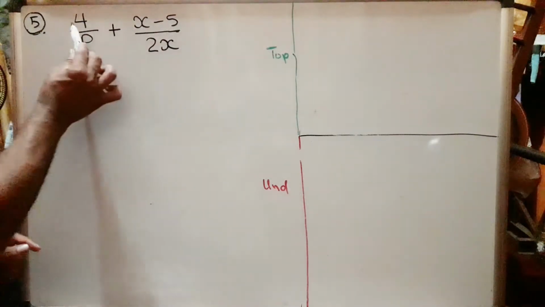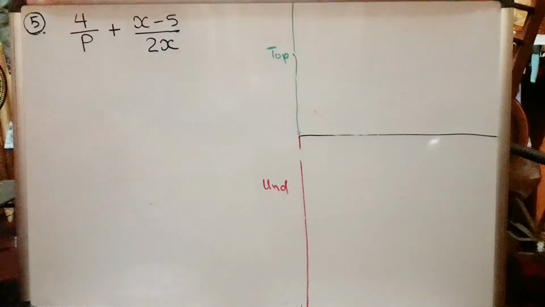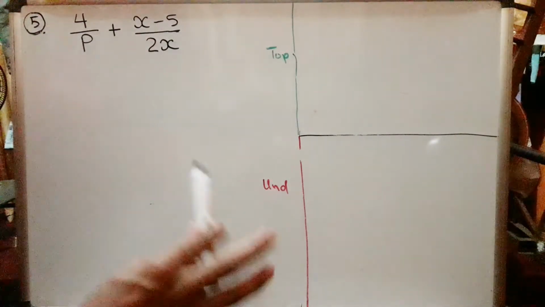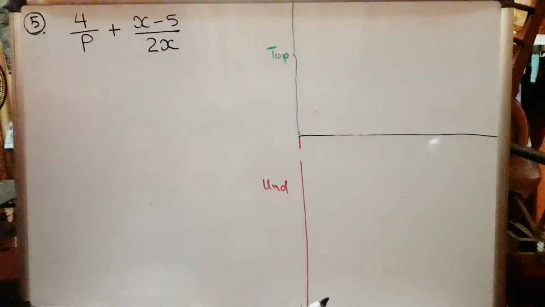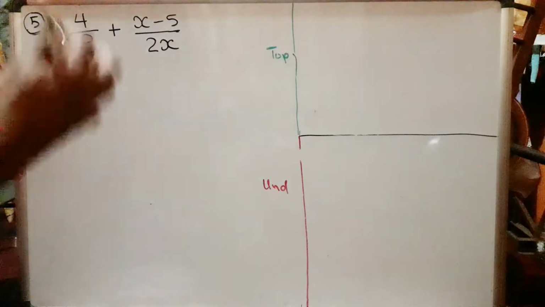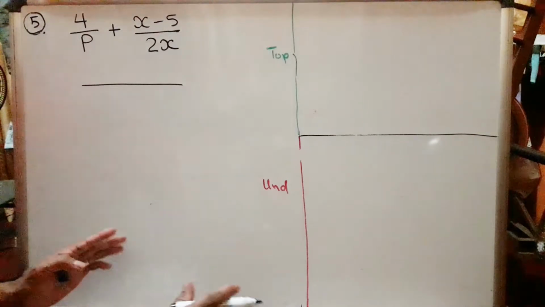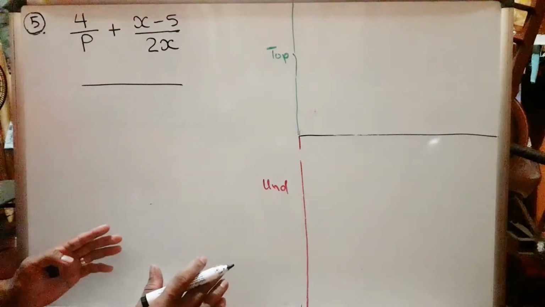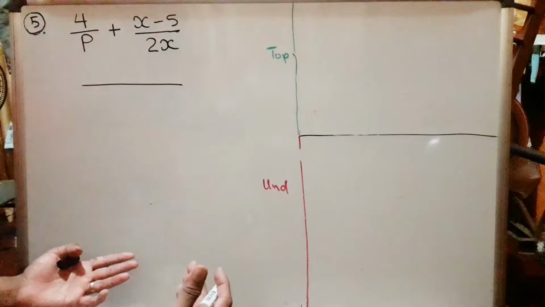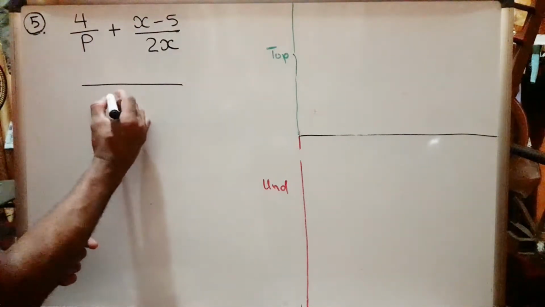You notice in addition to numbers, there are some letters present. So when you're adding or minusing fractions, the first thing to do is find the LCM. But you are accustomed to finding the LCM of numbers, not of letters and numbers combined. So remember what I told you earlier: if you cannot find the LCM and you're having problems finding it, all you need to do is take the two denominators and multiply them.